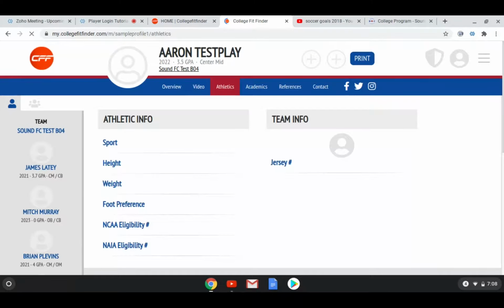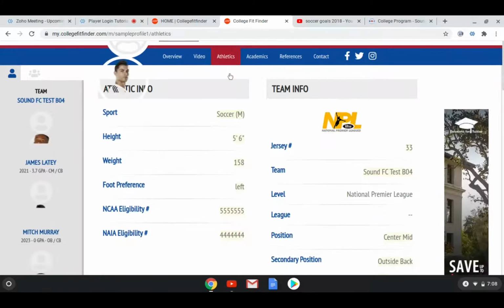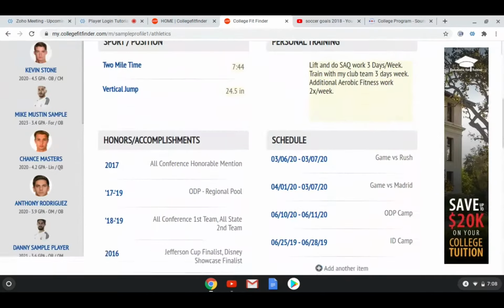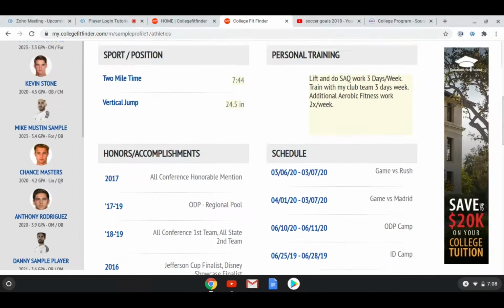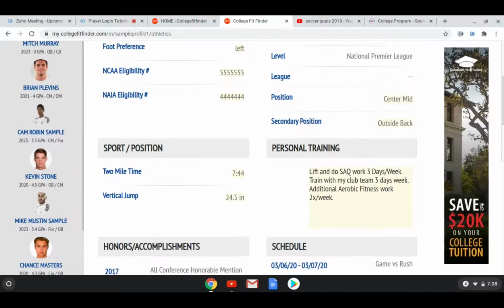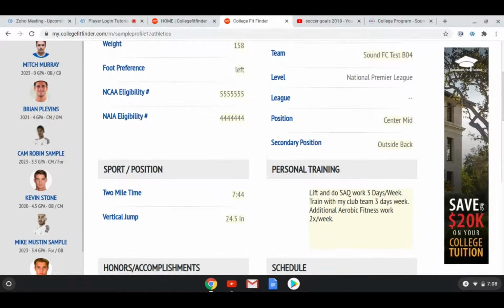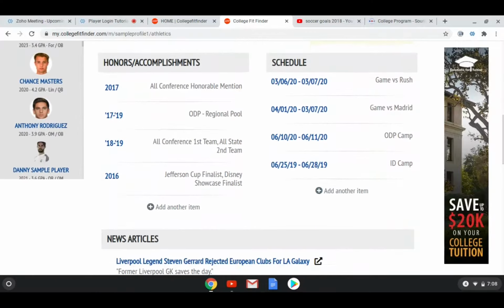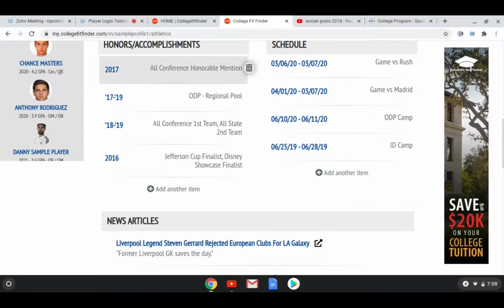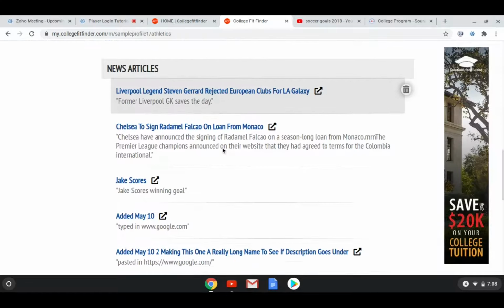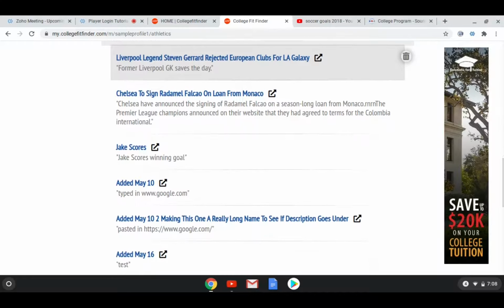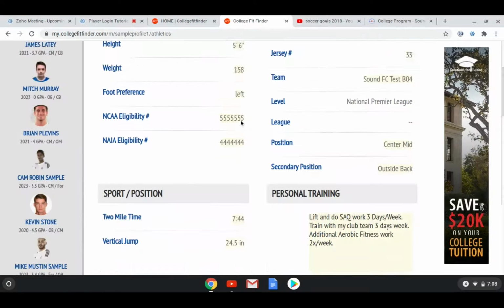All of your athletics information. Now, there's a lot of information here, and the reason why there's so much information is because there's hundreds of thousands of players throughout the country that want to play. So we are giving you the ability that if you're doing all this other stuff off the field or you have awards on the field, you can put that information in there, and then now it can help you stand out between you and all of these other players. I can even put in newspaper articles, so maybe you scored a game-winning goal, sent your team to regionals, you're able to upload that article.